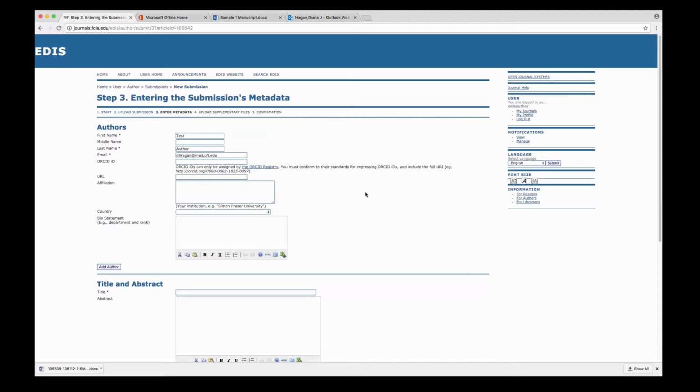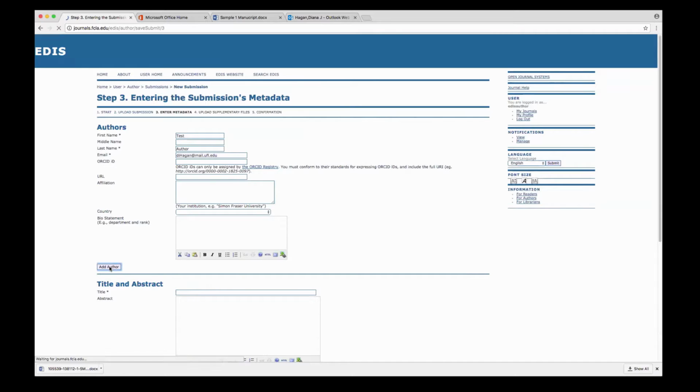So the metadata that you enter is likely to be edited along the way by the editors to ensure that it's accurate. But it's especially helpful, like you want to make sure you spell your co-authors' names correctly and things like that. So your profile information will be entered in as the first author.